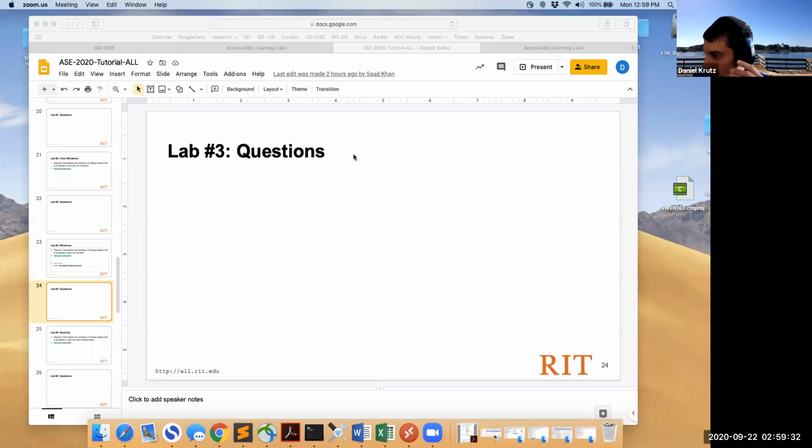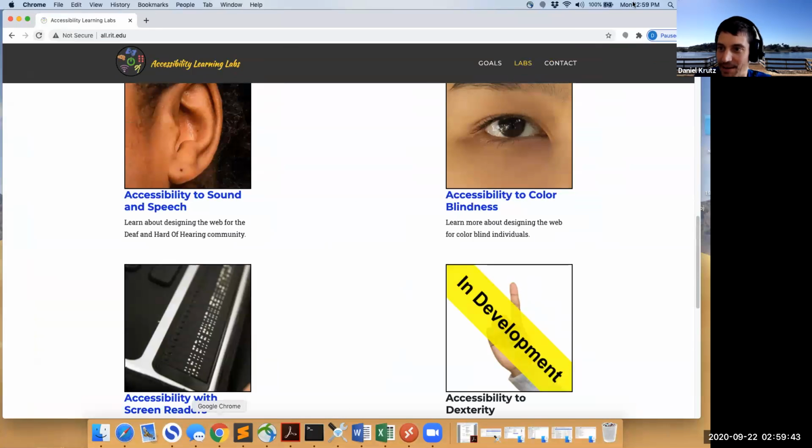There we go. Is that better? Awesome. All right. I'm sorry. Yep. So I tried the sharing thing, but I think I might have broken something. So I guess I'll go back to using the app.